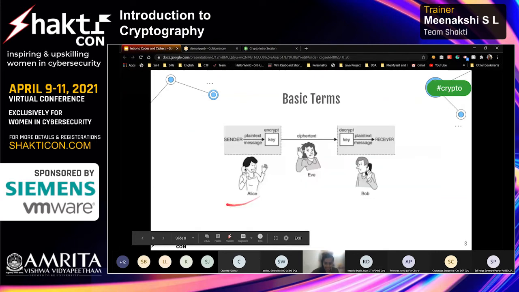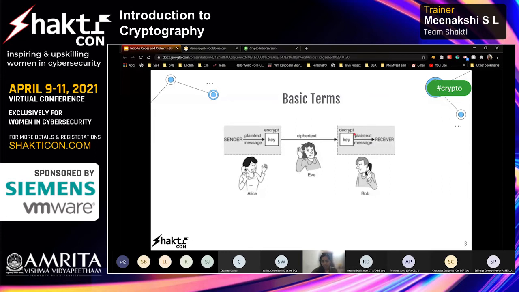The person who is sending the message is called the sender, and the message which she sent we usually refer to as the plaintext. The process which she uses to convert it from a sensible word to some random characters is called encryption, and the final letters which she gets are called the ciphertext. Now we used 2 to shift it, right? So the 2 here is called the key. Now the teacher would be the eavesdropper, and finally the friend gets the message and she's the receiver.